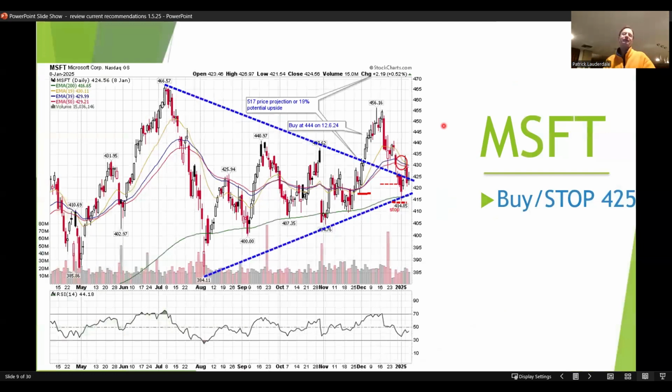Okay, Microsoft. This is the second most important equity holding suggestion that I did. This was not the greatest buy. It should have been closer, but the pattern is still intact, but it's hanging on by a thread. Again, you got a bearish convergence here, rainbow convergence, similar to what copper had. But copper was able to break out. Microsoft's a bellwether. Microsoft, NVIDIA, those stocks are going to tell us where the market's going. I think this will fail, but we'll see.